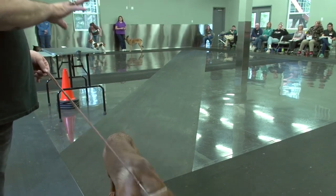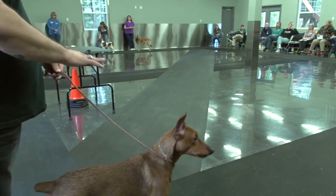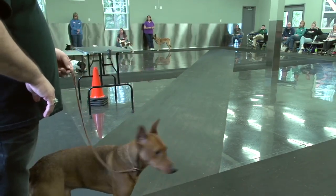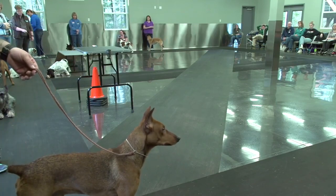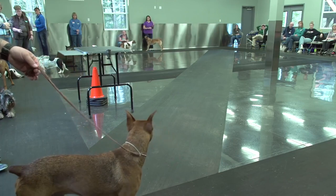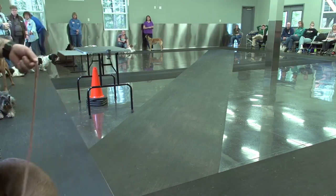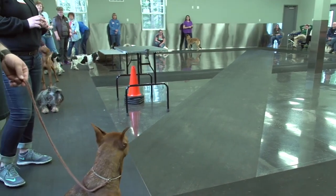And that also helps earn respect: hey, I'll let this dog be on a nice loose lead, but it has its boundaries right there. And let it see things. Head up. Good. See, here's where you use the environment. I don't want the dog to focus on me, because if it sees other things out there, then it might look pretty good. But if it's focused on me all the time, it looks like I've got a pet out there.